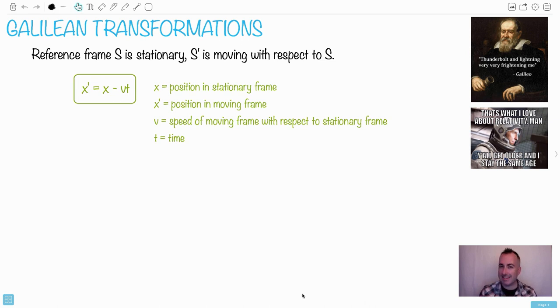So we're going to always consider one reference frame we're going to call it S. So S is going to be the stationary frame and we're going to have S prime which is going to be a moving frame of reference. You know, see that's going to make things kind of interesting. The good news is these derivations are really easy to do.